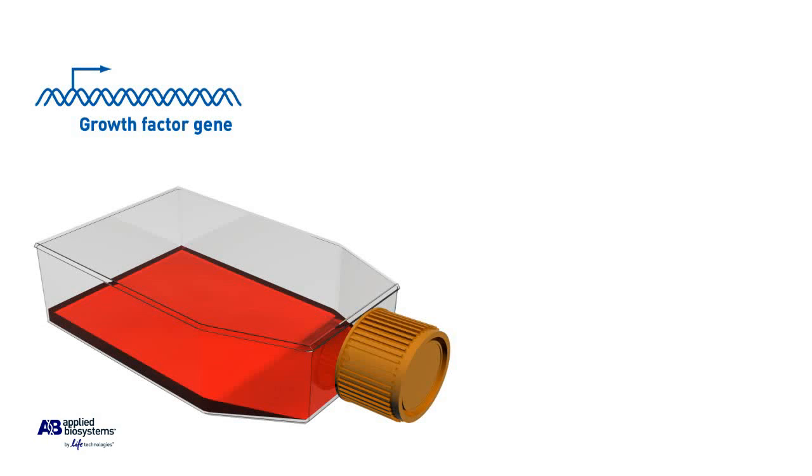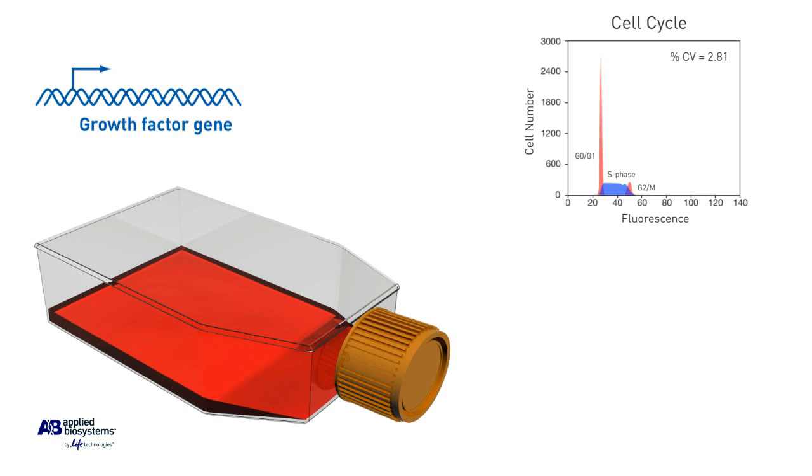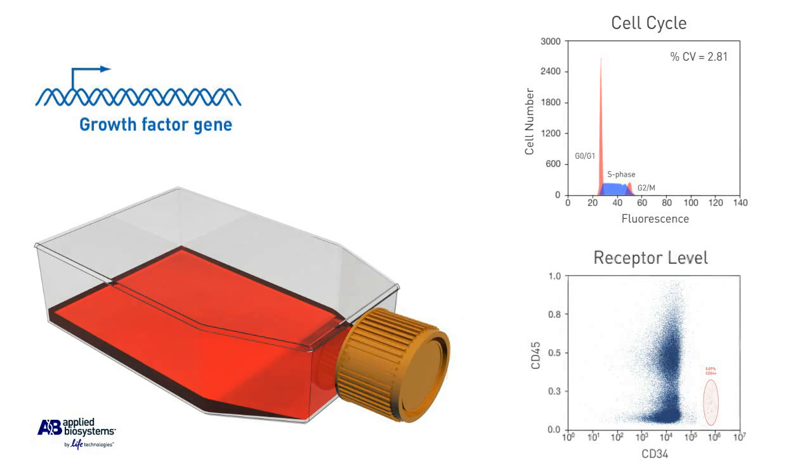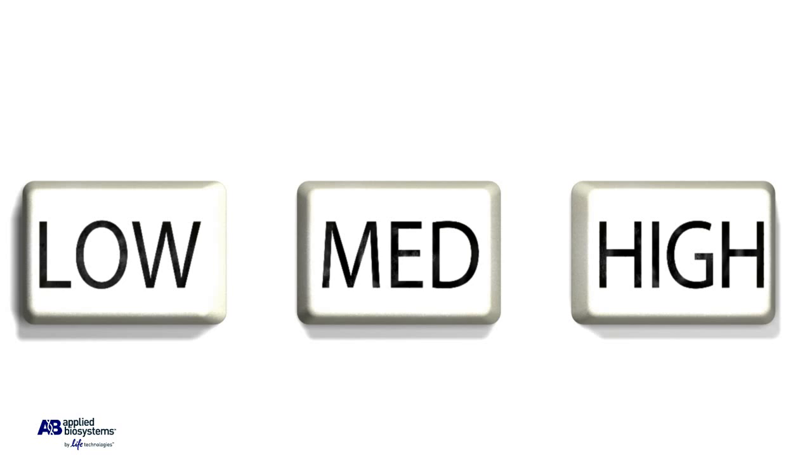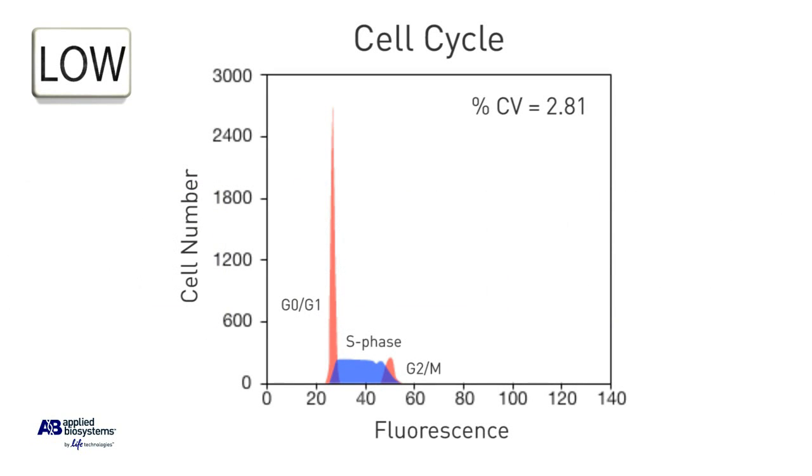To illustrate these advantages, we'll be following a researcher through a cellular analysis workflow. She is expressing a growth factor gene in cultured cells and would like to see the effects of this on cell cycle and on the expression levels of a related cell surface receptor. The traditional cytometer she's using has three sample introduction rate buttons: low, medium, and high. In the past, she's found that using a low sample introduction rate on the cytometer gives higher data accuracy and precision. And this is critical to distinguish the phases of the cell cycle.